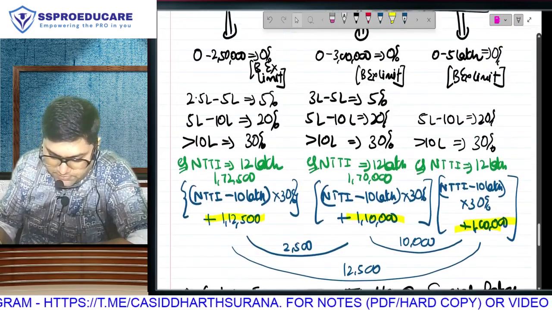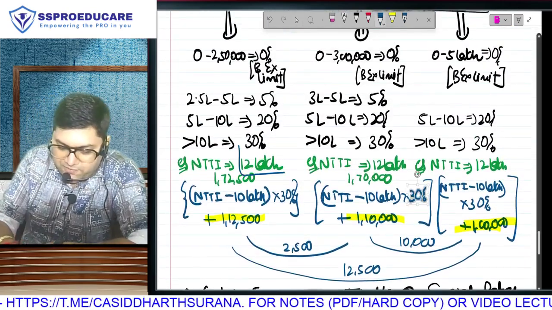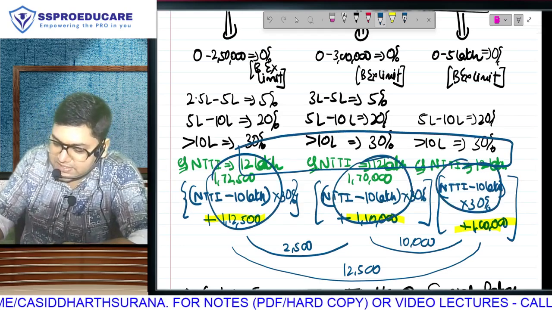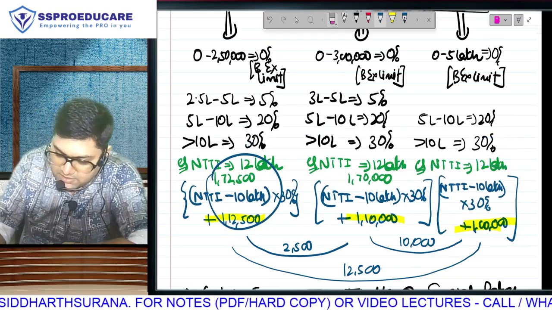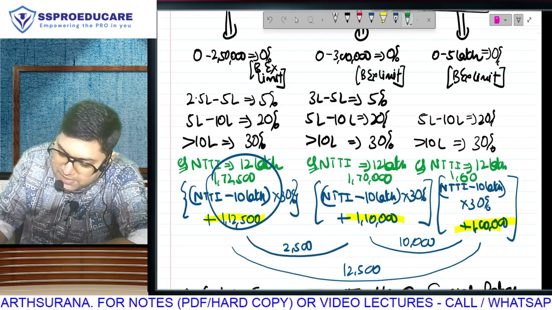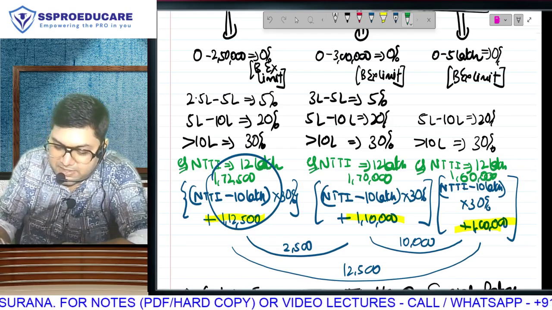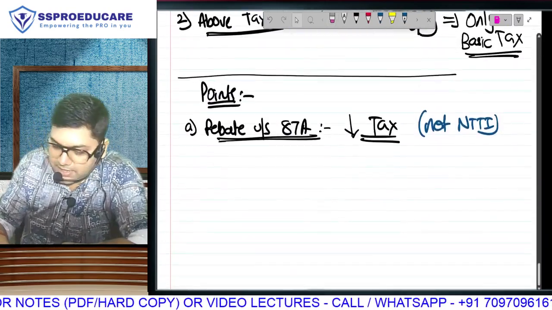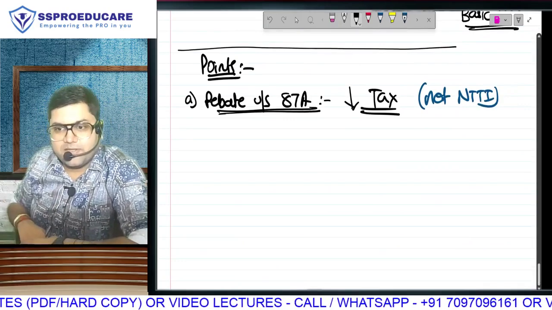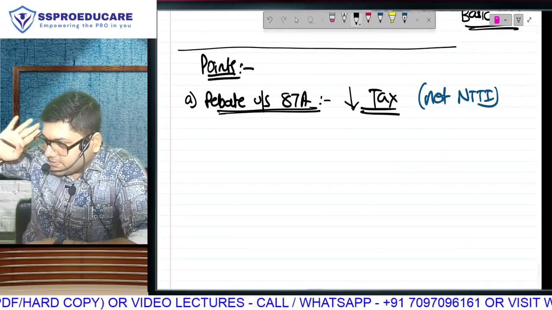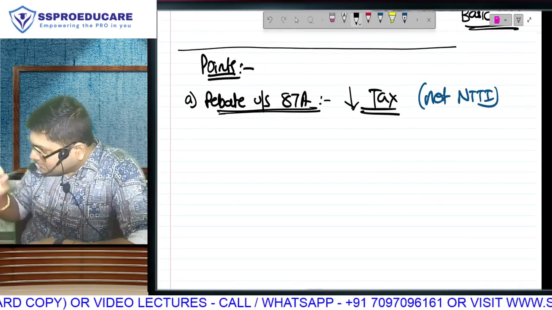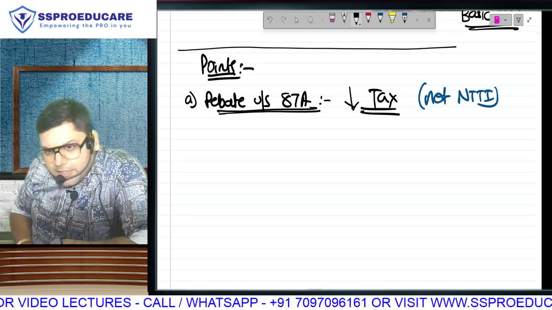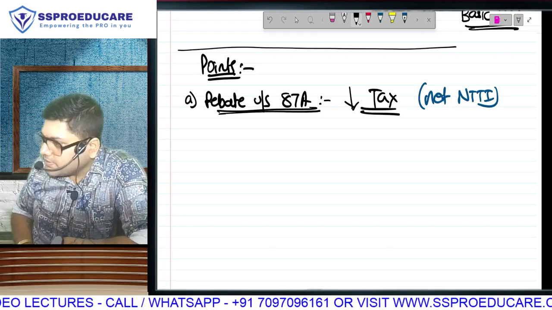For example, we saw three assessees. All of them had income of 12 lakh, and this 172, 170, 160, 160 was their tax liability. Rebate will be subtracted from 172,500, correct? That means this concept is basically telling the taxpayer, hi taxpayer, have you calculated your tax? The tax that you have calculated will be reduced in the form of rebate. So, very happy. Is the taxpayer happy?